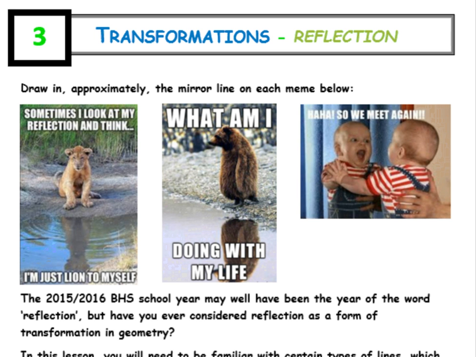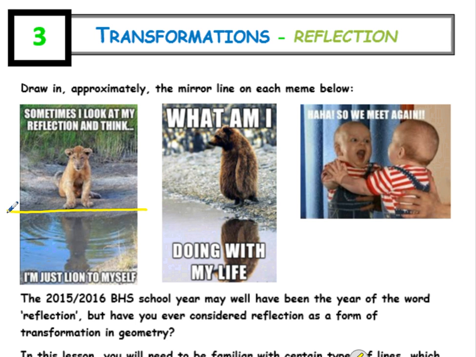They're based on basically mirror images. So in these memes below, can you draw in approximately, because we can't do it perfectly on these pictures because they're not structurally drawn correctly, but they're photographs, where you think the mirror line would be on each of the memes below. So on the one with the lion, I'll draw it in yellow. So the mirror line, roughly about here could be the mirror line.